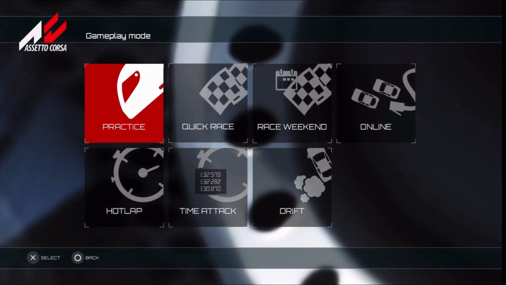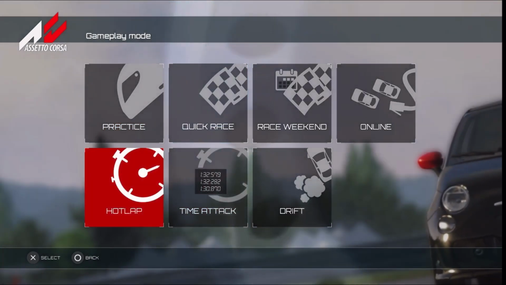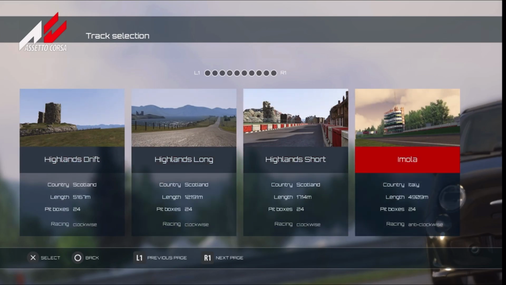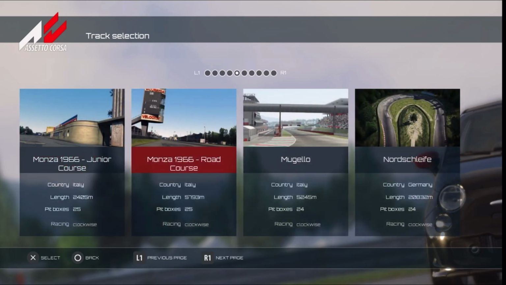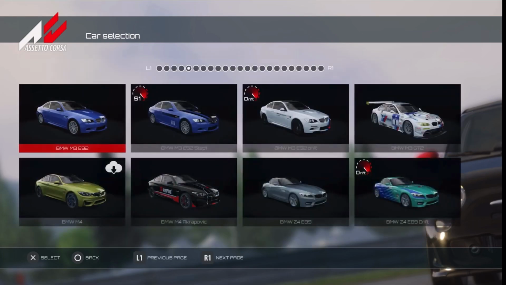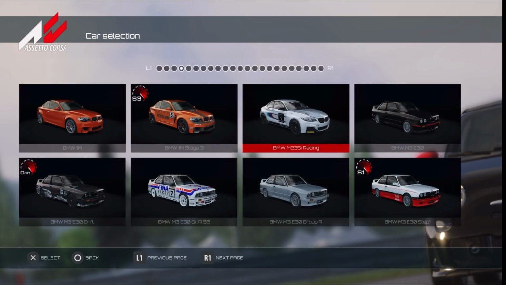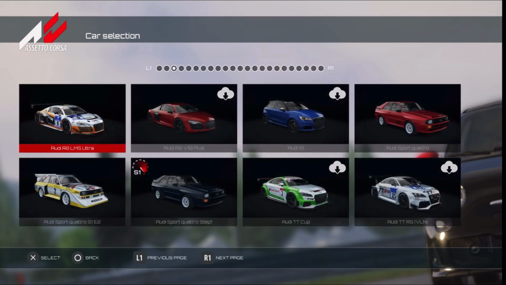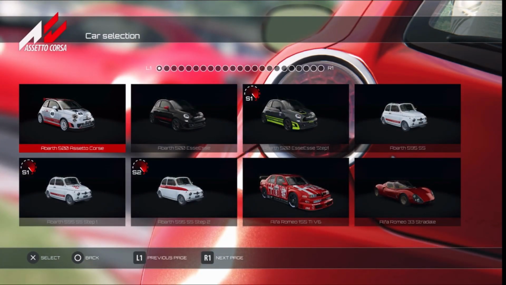Everyone knows the rules from the YouTube videos, anyways. Basically, we choose a car, we go into the hotlap mode, and first off, we go to the Nürburgring, and we choose a non-racing car. And last time we did this, we chose the BMW, the M3 E30. And the very first episode was the Mazda MX-5, or the Miata.